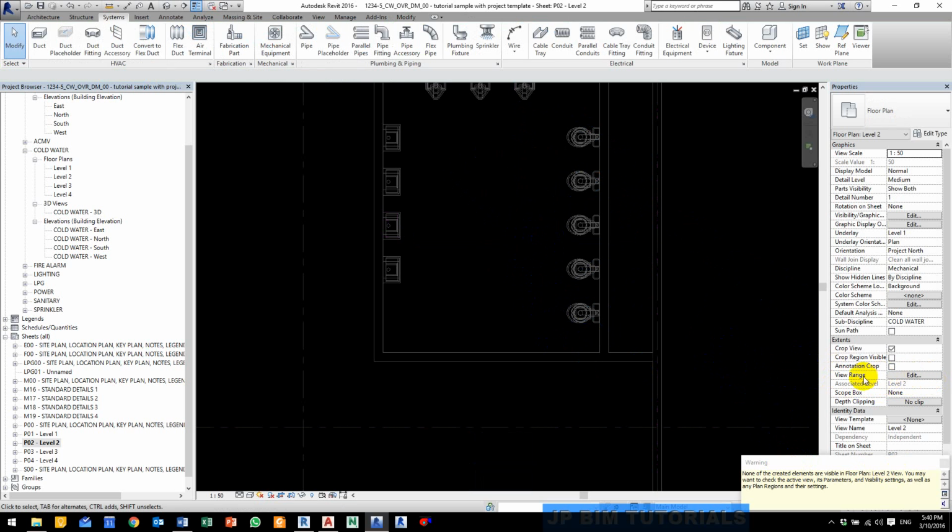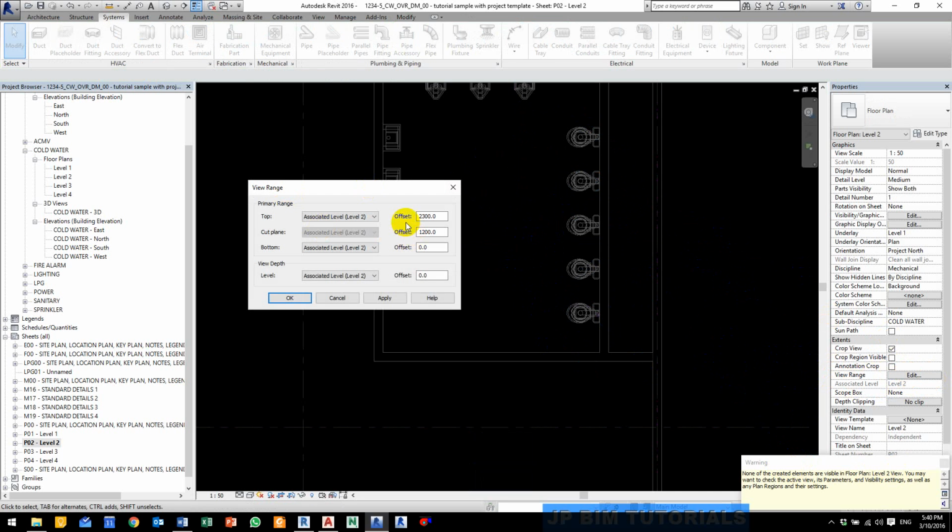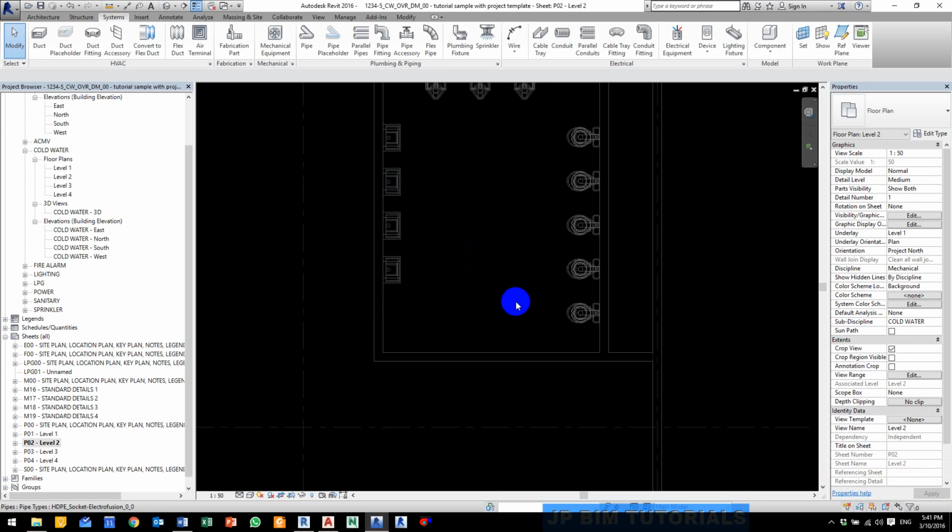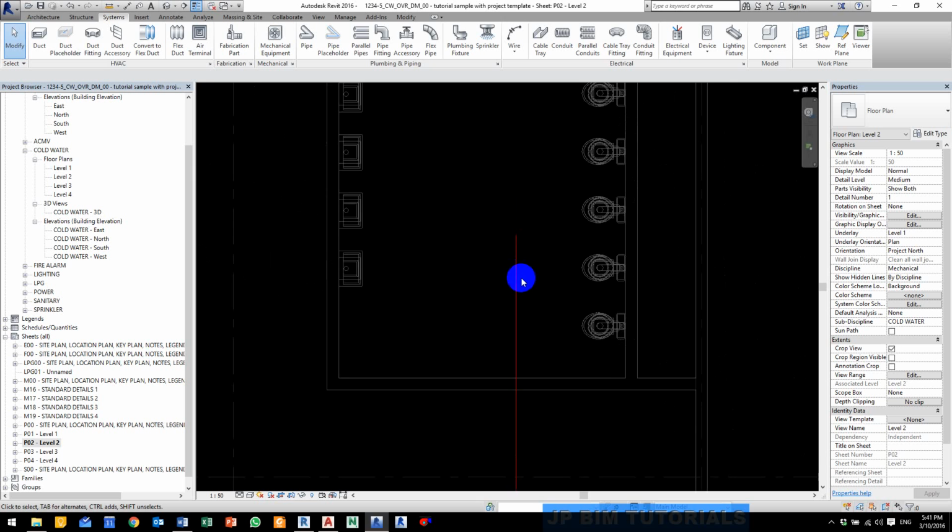To fix this, we're going to go to view range over here, edit, and change this to about 3800 and the cut plane to about 3700, so that the view actually shows the pipe at 3500 offset. Press OK, and now we can see that we have modeled the pipe.